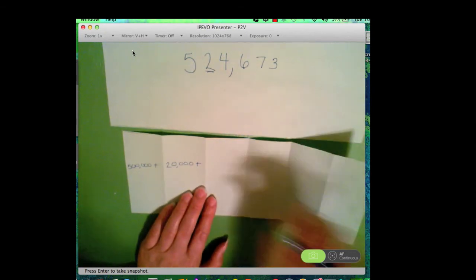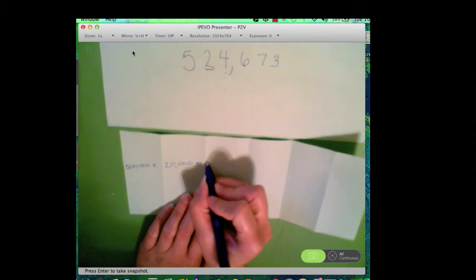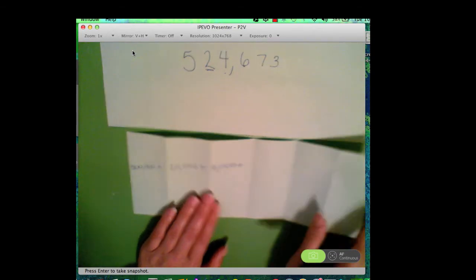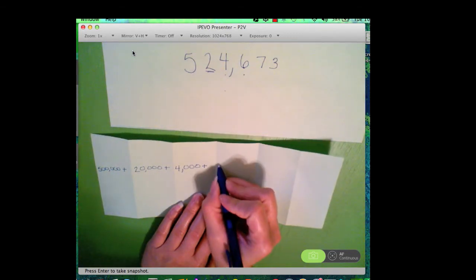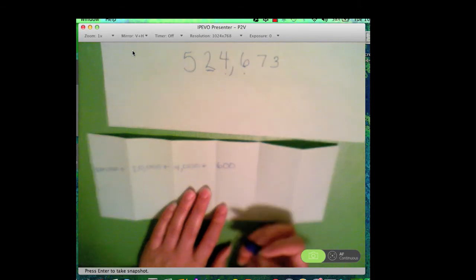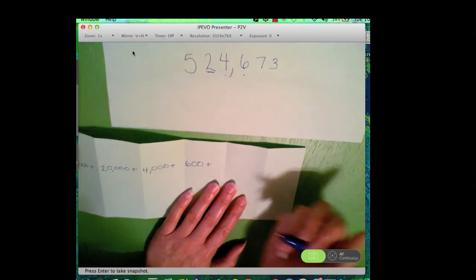All right, our next place value. So we've done 100,000s, 10,000s, so we've got thousands. It looks like we have a 4 here. So that's going to be 4,000. Awesome job. Okay, our next place is, we're going to use a 6. And that is the value of 600, because it's telling us there are 6 hundreds in our hundreds place. Put our addition. That's how we combine it using place value, or expanded notation, or expanded form.